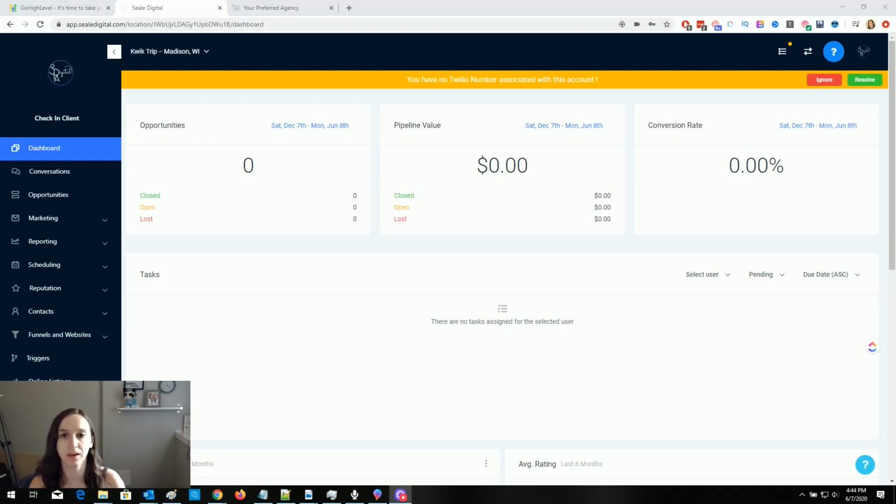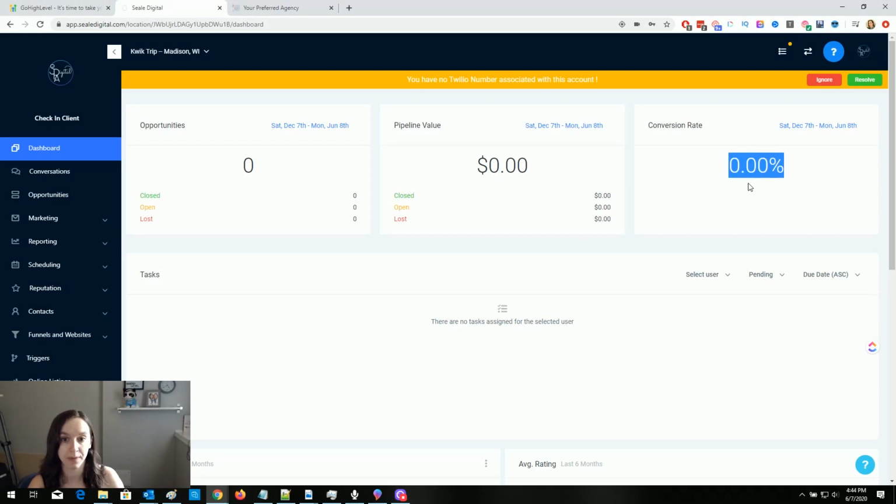Okay, so this is called the dashboard. The dashboard is where you are going to find all of the statistics and information behind your leads. This is kind of the Pipedrive experience here. You've got your opportunities, you've got the value of your pipeline, which you can actually set yourself. You've got the conversion rate, which is going to keep track of wins, losses, and abandonments. That is a manual action, but the conversion rate is automatic. So if you use wins and losses, this is going to populate a number.